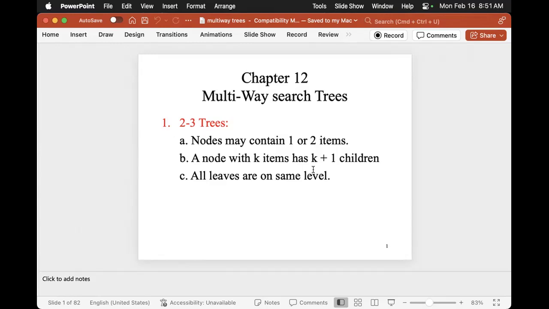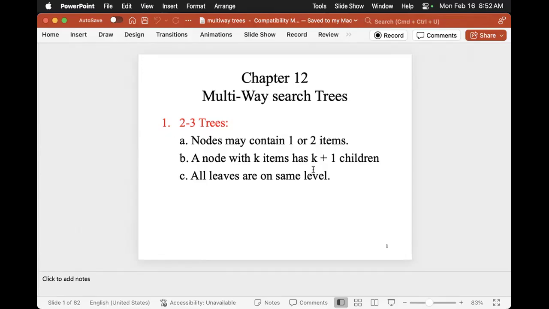But sometimes we have data that doesn't fit into any of these tree structures. And that's where we come in with the multi-way trees. Multi-way trees can be used for searching. We have a nice example of the multi-way tree, and that would be the dictionary. When you go to a dictionary in the old days, probably have not seen one in years, it's usually A, B, C, D. We go to A, we can see apple, apron, across, and all the words that start with A, B, C. That's an example of a multi-way tree.